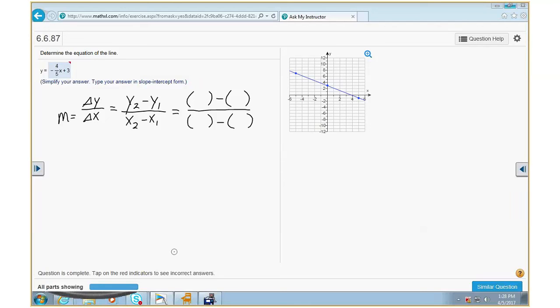So let's find our points. Which one's our first point? -5 and what? 7. So -5, comma, 7. And our second point is 5 what? -1. Which way do we read? Left to right. So this is x sub 1, y sub 1. This is x sub 2, y sub 2. And now what? Plug and chug. What's y sub 2? Y sub 1. X sub 2. 5. And x sub 1.